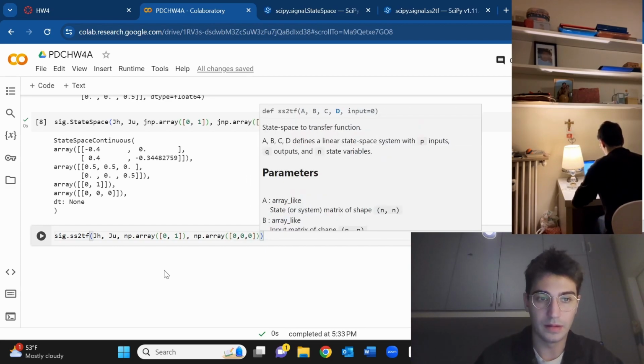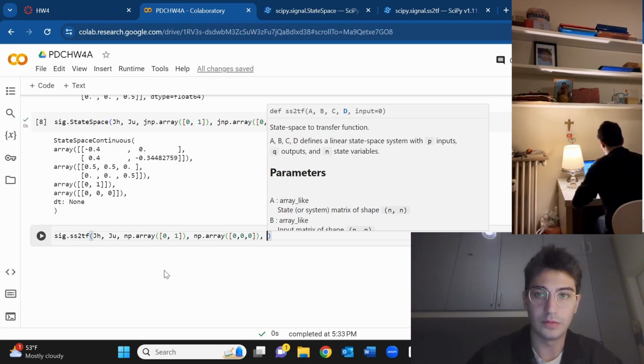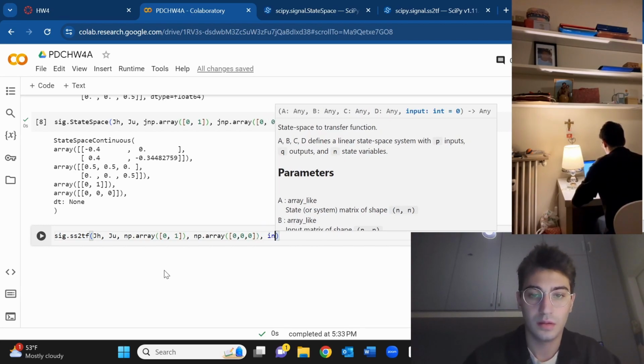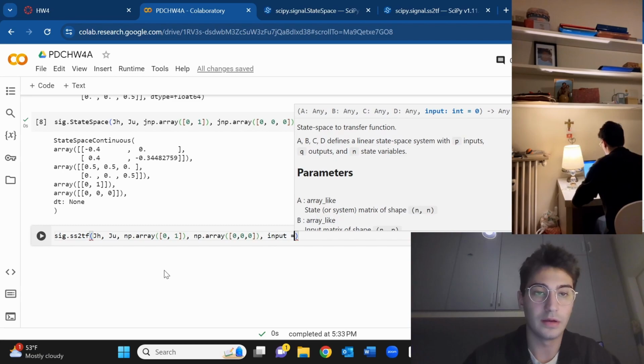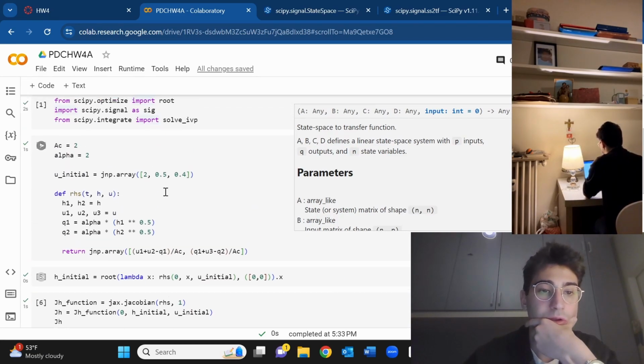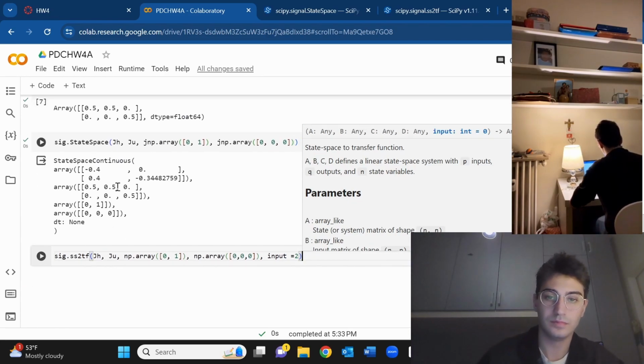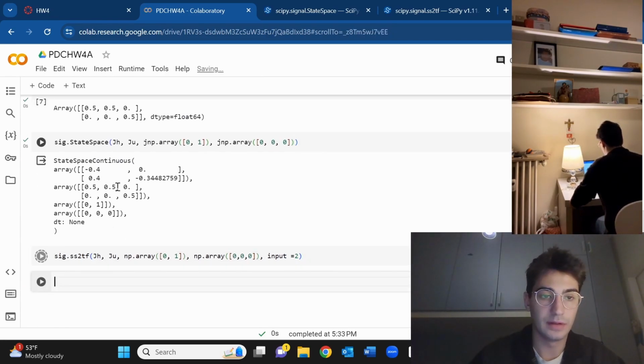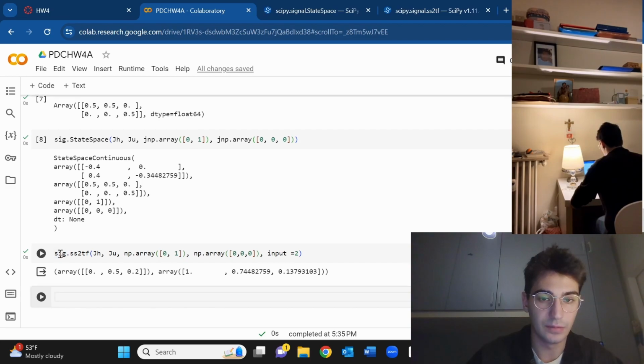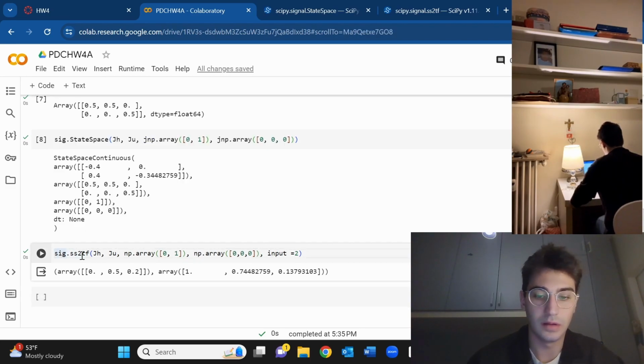And then we want to put what input we want to determine, and obviously we want to determine our U, which is index 1, our second input. That should be good.